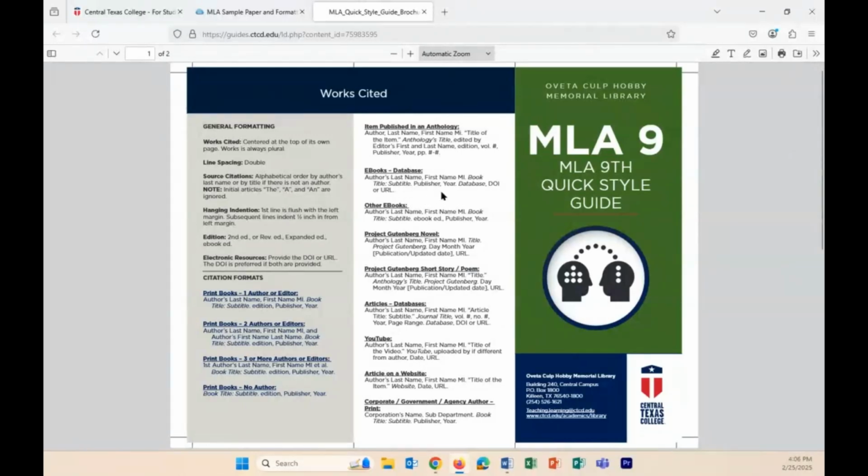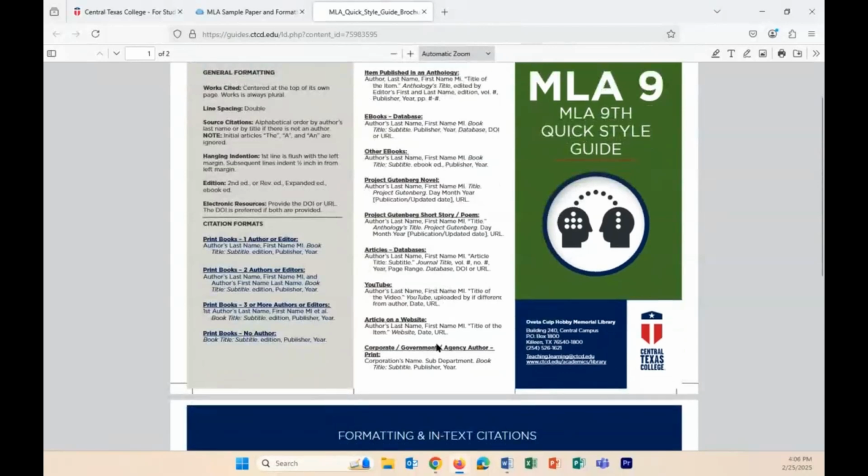For instance, in some cases, you may have an ebook reader, like a Kindle book, or your textbook might be an OpenStax book. In that case, this will show you how that is handled. It's a little different from a regular book. You also have YouTube, an article on a website, and corporate information.